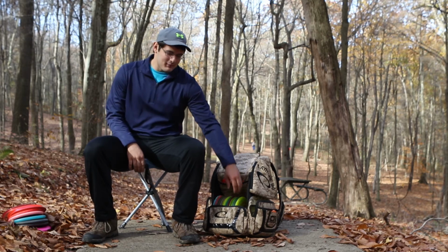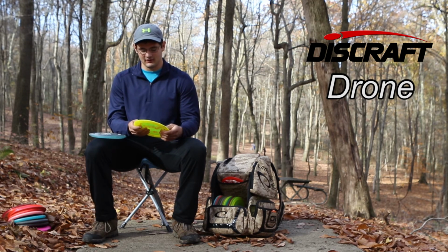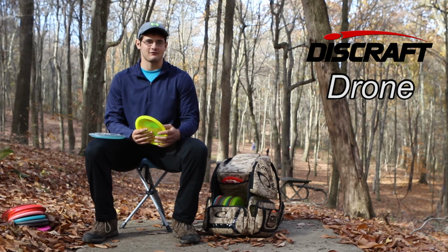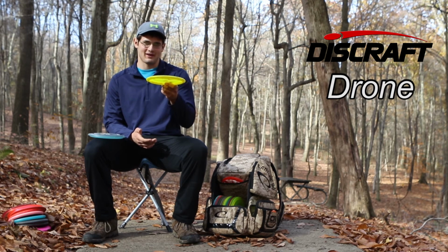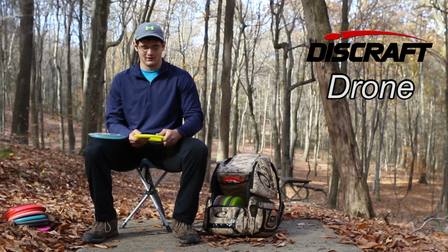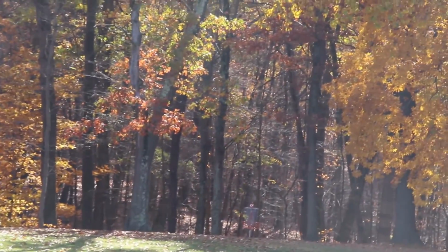And next to my bag is probably my favorite disc. It's the Discraft Drone. I have two of them in Elite Z plastic. This one I've had for about 2.5 years. Really beat up. It almost is like a straight Drone. If I throw it flat, it'll actually kind of turn a little bit and then still dump at the end, but I can actually throw turnover shots with it if I force it over hard enough. Big hyzers. I can make this do just about anything.